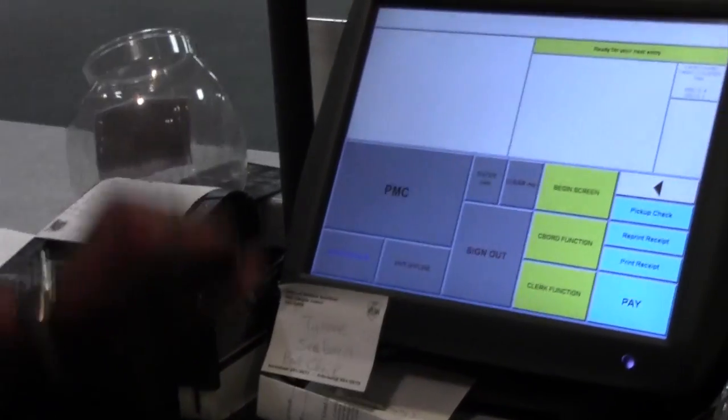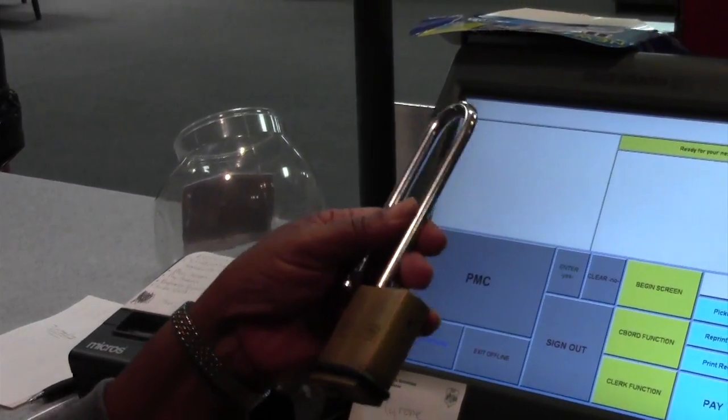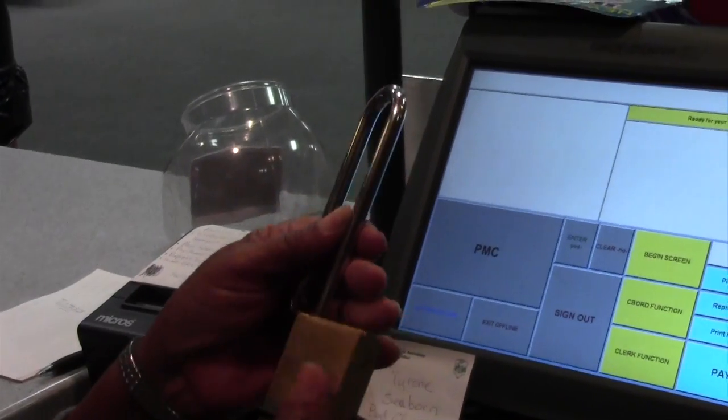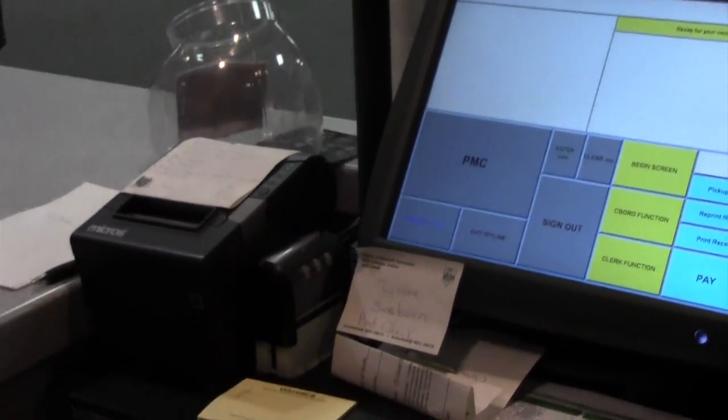Unlock the doors, in which we have a padlock that goes through both handles. You've seen that before, right? Unlock it. The key is also down in this drawer. Take it off so you can open up the door, and you're ready for business as long as your worker is here. Put the padlock back in there.